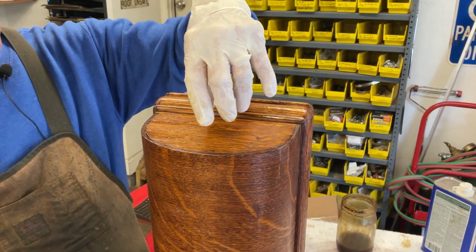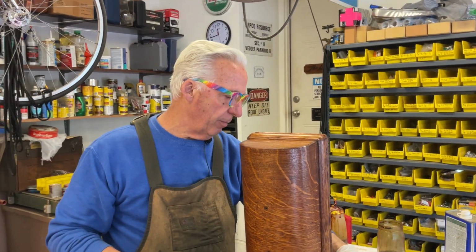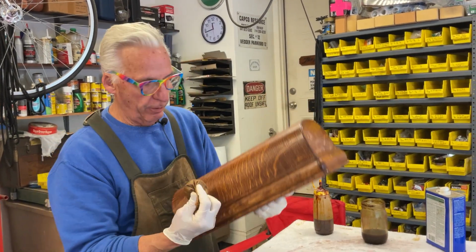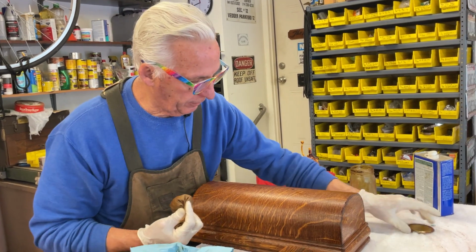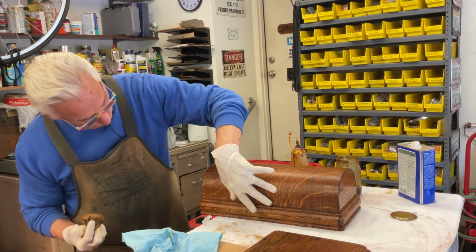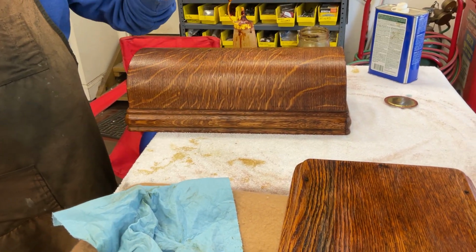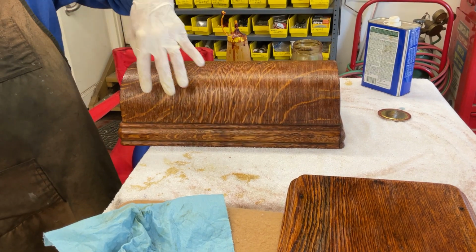How many coats will you give this? 20 or 30, and you just do that. And this stuff dries very quickly. So say we're doing the lid, and this lid has about 5 coats already. You can see how it's bringing out this wood. It's giving it this soft patina look, but this thing's been totally stripped down. And I brought it back to look like this.